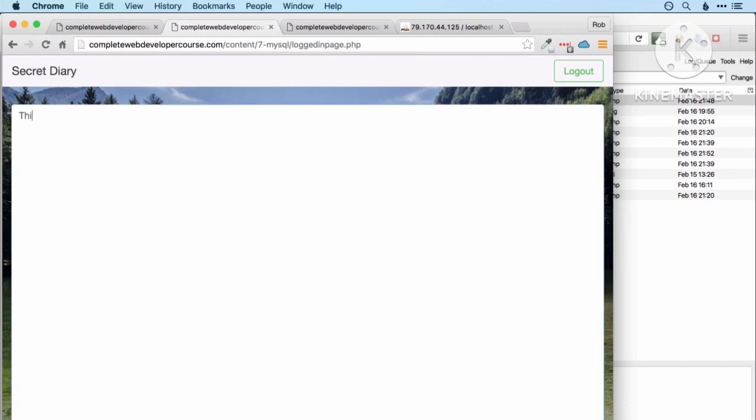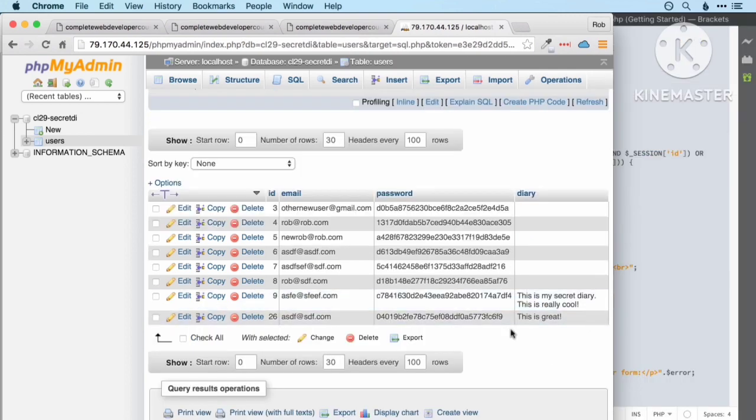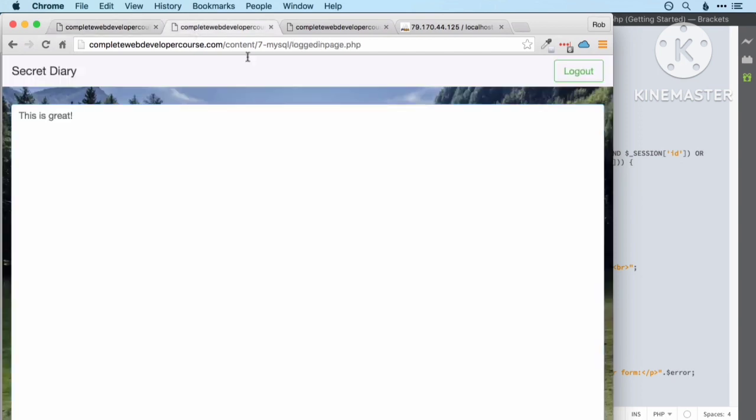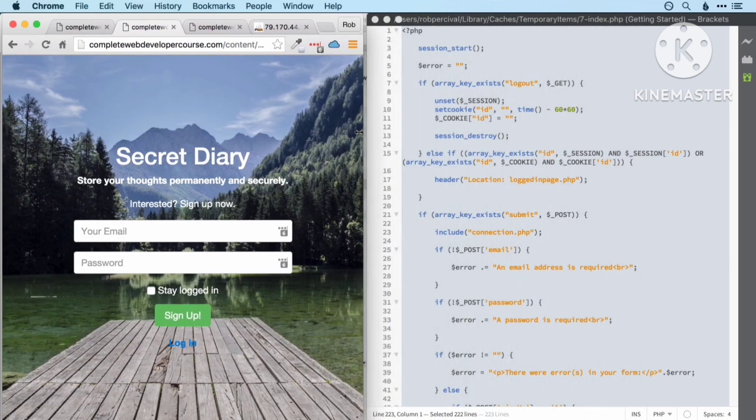And then they can type whatever they like, and it will get updated immediately in the database. There we go. And of course, the user will be able to log out by clicking the button at the top. So that's what we're after. Let's get cracking.